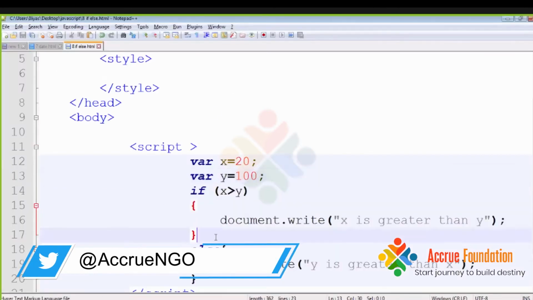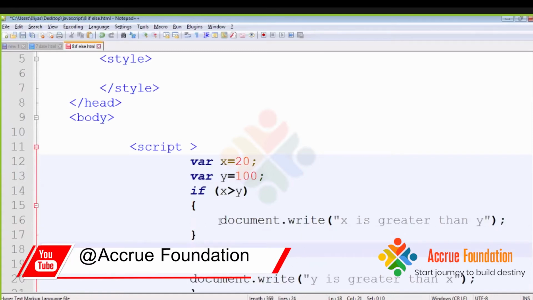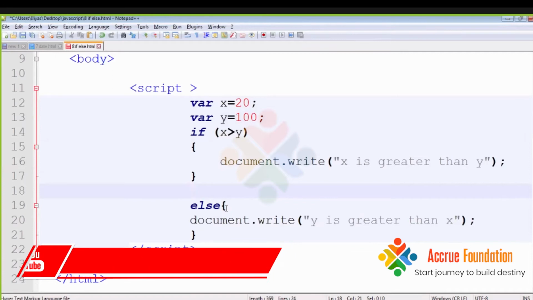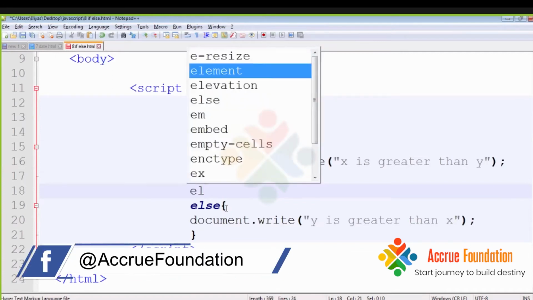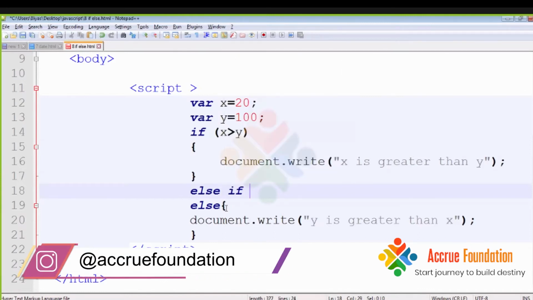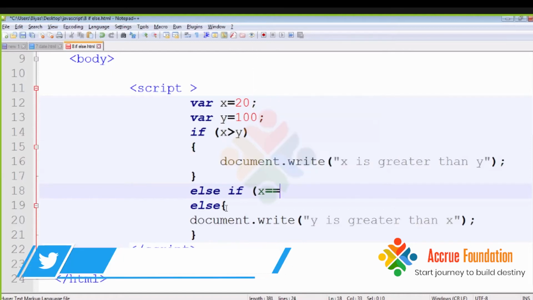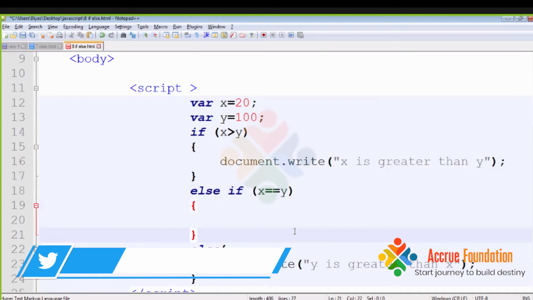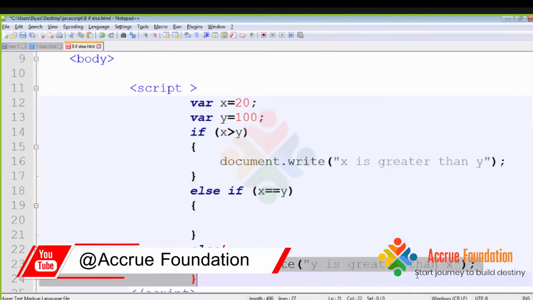Maybe you have multiple conditions, more than two conditions. For that purpose, you can use else if, and you can add the condition. What would be the condition? Maybe x is equal to y. You can write it like this, and you can print the statement.